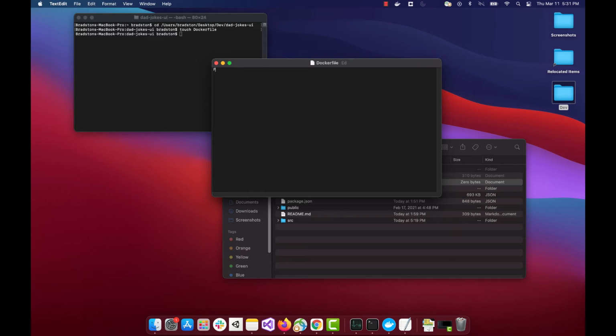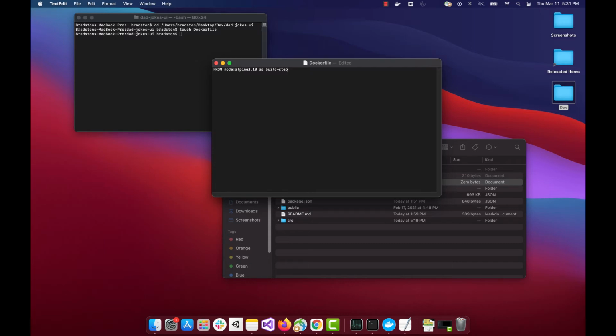The first thing we're going to do is FROM node:alpine, version 3.10. We're also going to add this extra descriptor here, as you see, called AS build-step. Why this is important is because in this particular situation, for creating a ReactJS application that we deploy within our container, we need to do what's called a multi-build step within our Docker container.